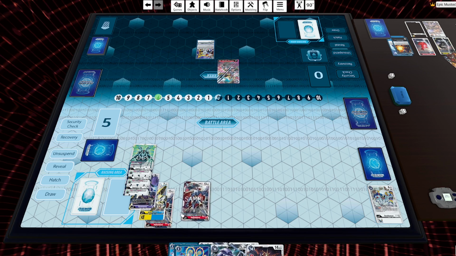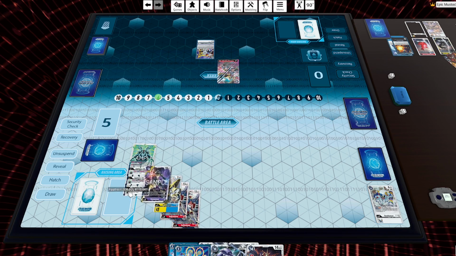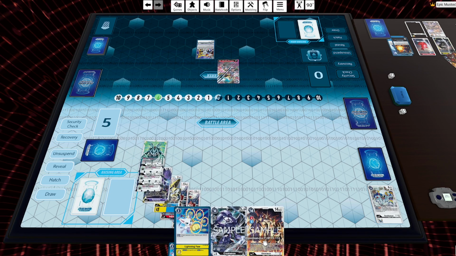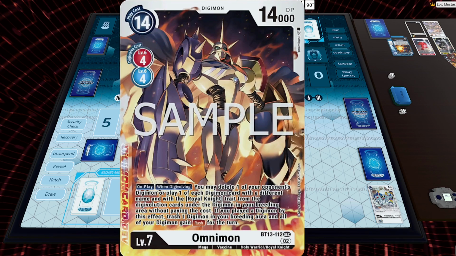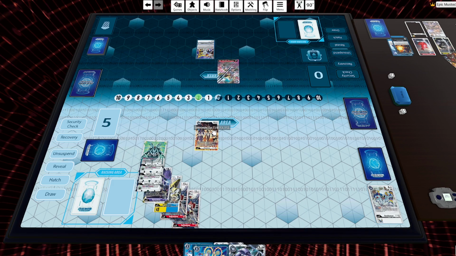And then as far as Omnimon goes, let's say in this scenario I've got something like this. What I can do is play Omnimon for 14 minus 1, 2, 3, 4, 5, 6, 10, so for 4. And then Omnimon's on play will trigger. So I can do one of 2 things. I can either delete one of my opponent's Digimon and play just any Digimon. So maybe in this scenario I want to do that. I'm just going to go ahead and kill this Wargrey.